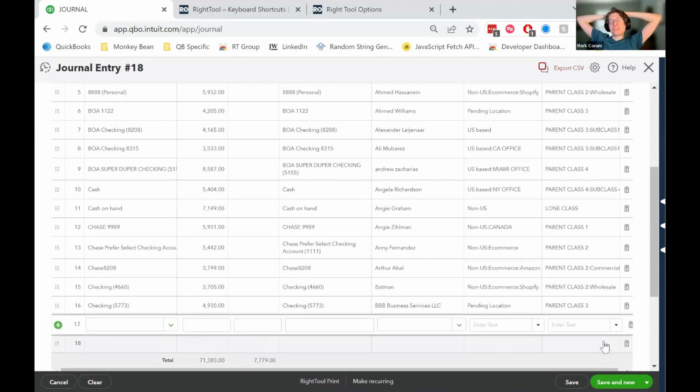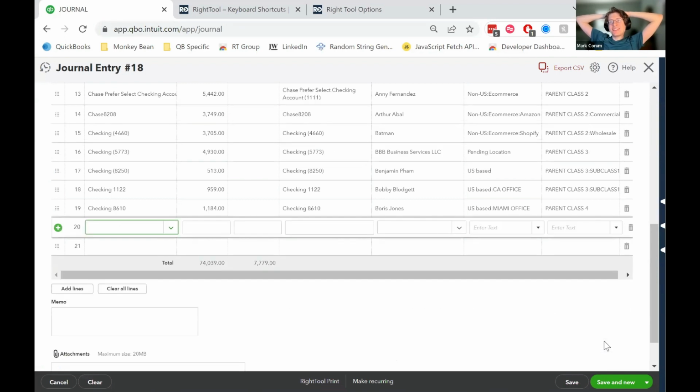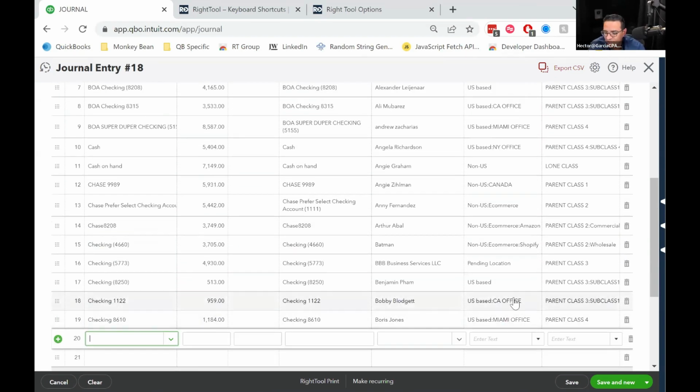And as you can see, it's not instantaneous, but it runs pretty fast. It's basically a bot. It's just sitting there and pasting things on your behalf, just typing things. And by the way, this is the feature that has taken the most work, just because there are so many moving parts in how QBO behaves with automation and drop downs. So we're hoping that they don't change the journal entry screen for a while.